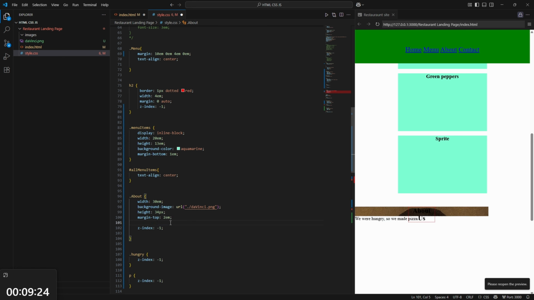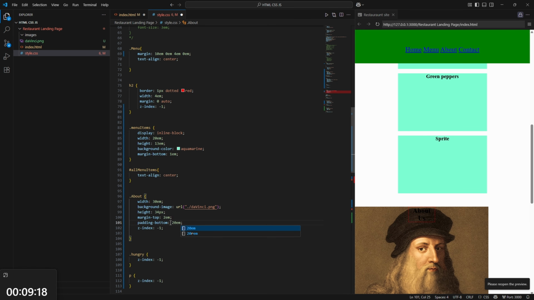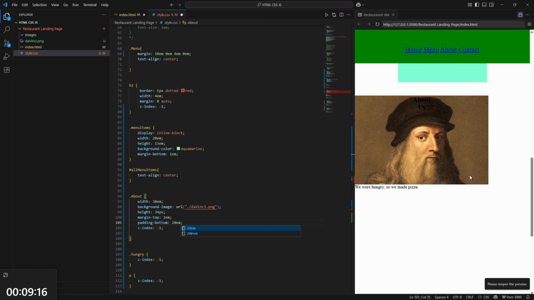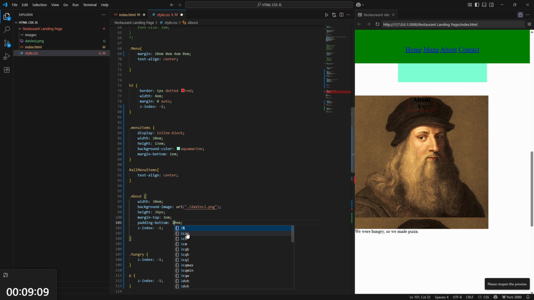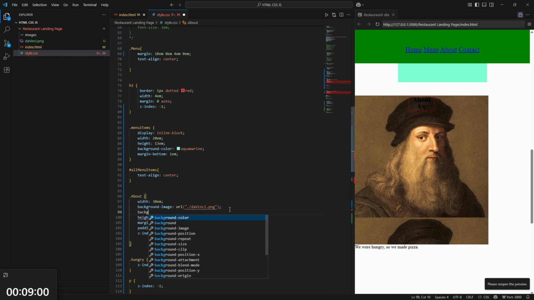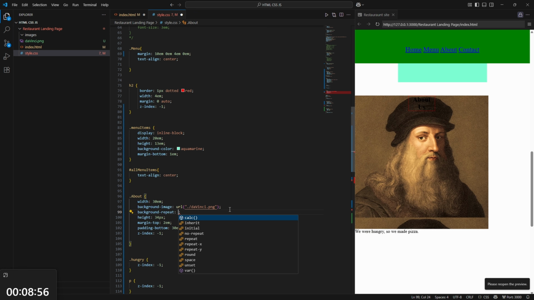Let's do padding. It's still not the full width. Oh, now it's repeating. Okay, hold on. Background image. Background repeat. What was it? No repeat.